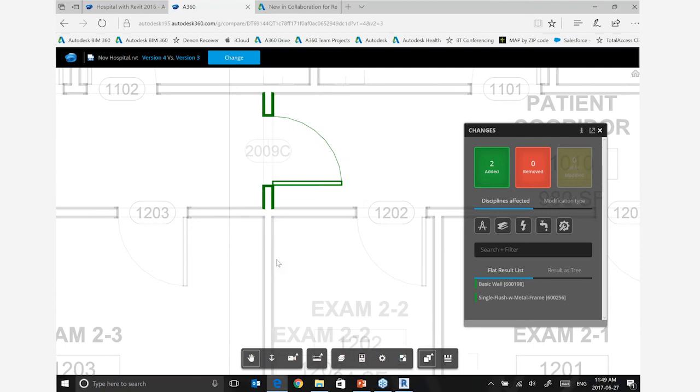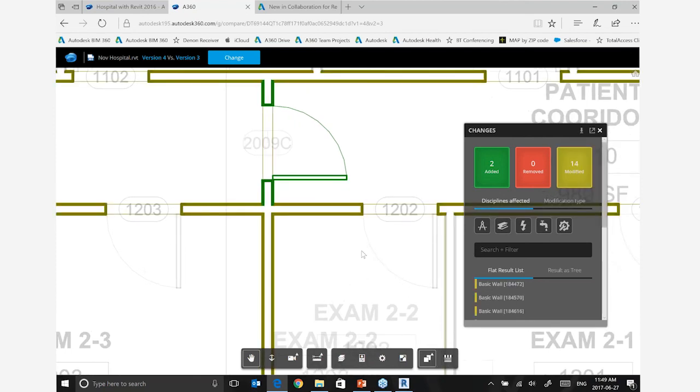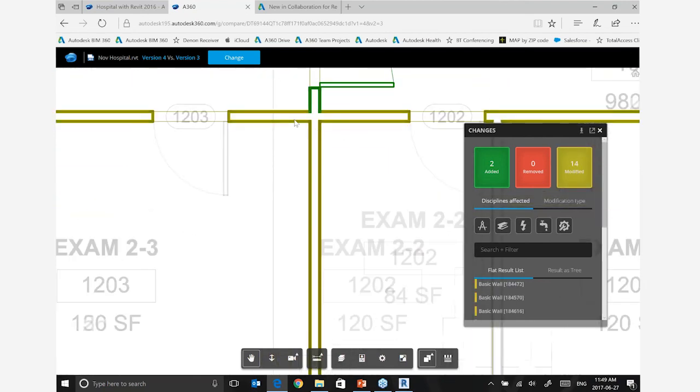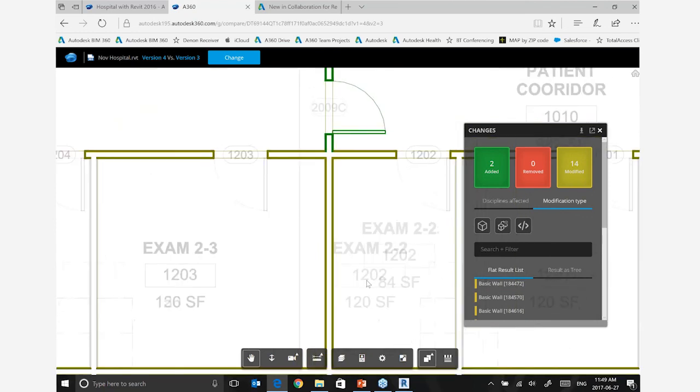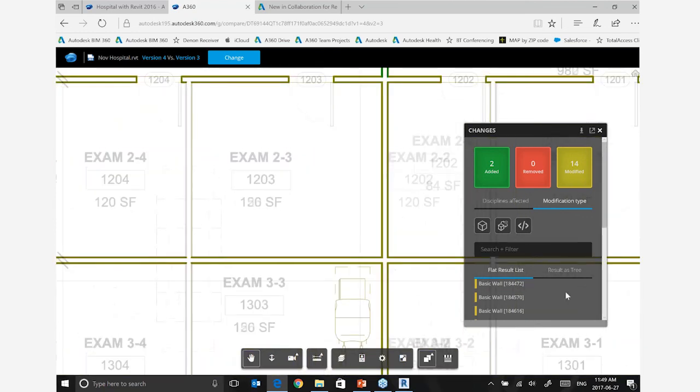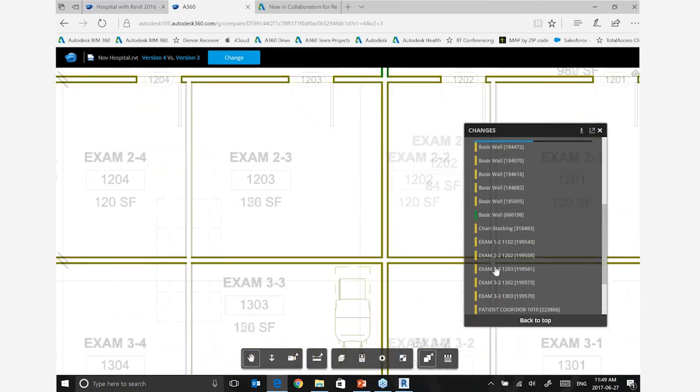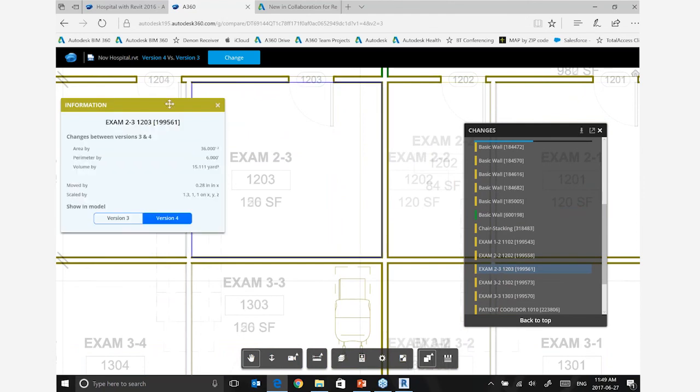Like for example, under modified, these walls might have changed from a 2-hour demising wall to a regular partition wall. Or maybe they moved, because there's the opportunity to see shape change, transformations, or property change. But this one piece that I'm about to show is really the one that pushed me over the edge. This is the best thing since sliced bread.